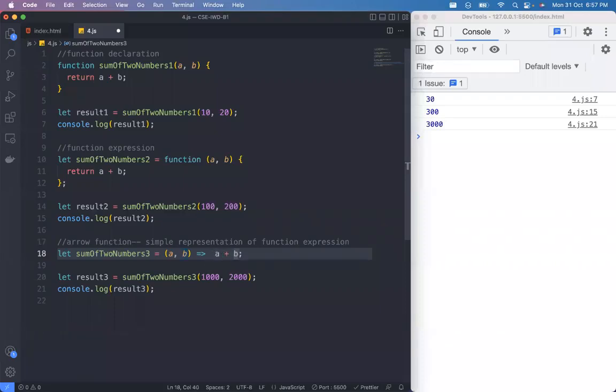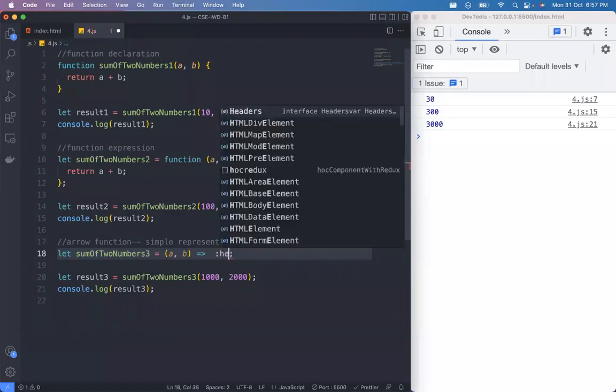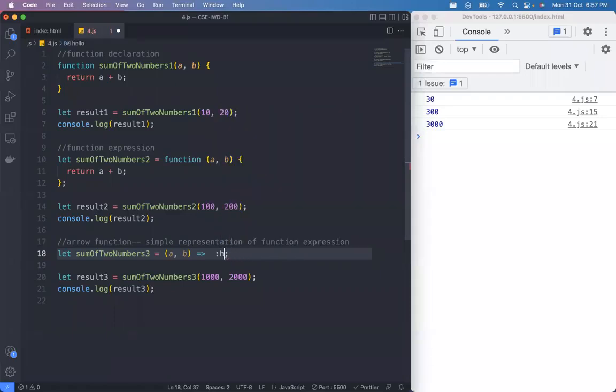If I write 100 in this place, it is nothing but return 100. If I write hello here, it is equal to return hello. So in an arrow function, if you write something here, the return keyword is there by default. That's why you should not write a specific return keyword again in the arrow function.